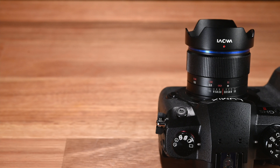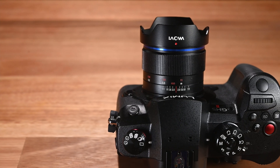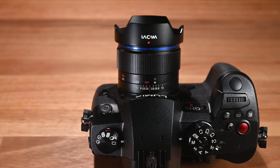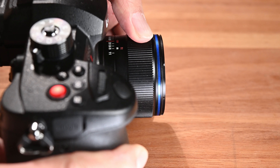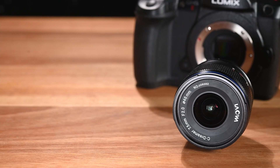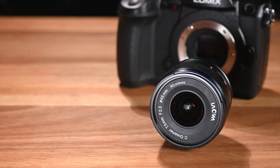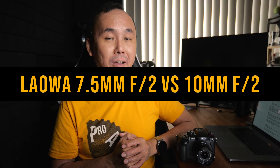When you put it on one of the bigger Micro Four Thirds cameras like the Lumix GH5 Mark II, the lens actually looks a little small and funny mounted on the camera. This lens has a very solid metal construction. It does not have an aperture ring since you change the aperture from the camera dial. The main focus ring feels very smooth with a hard stop on both ends, and the focus throw is around 90 degrees, which is pretty perfect for a lens like this. The lens has a 46mm front filter thread, so you can easily attach a CPL or ND filter for landscape photography.